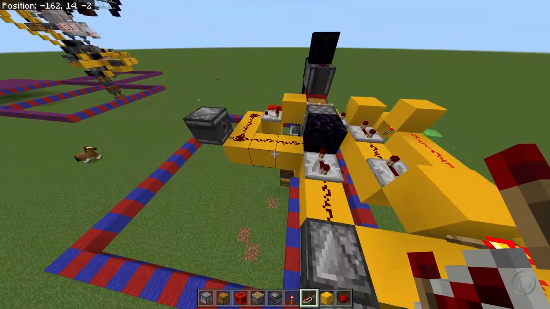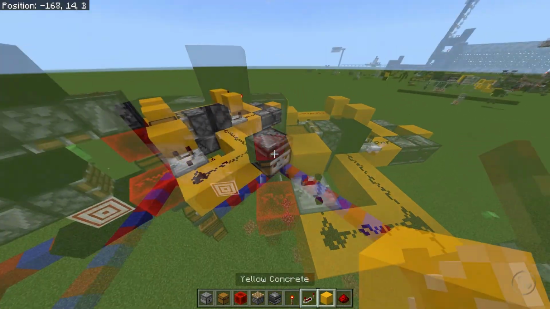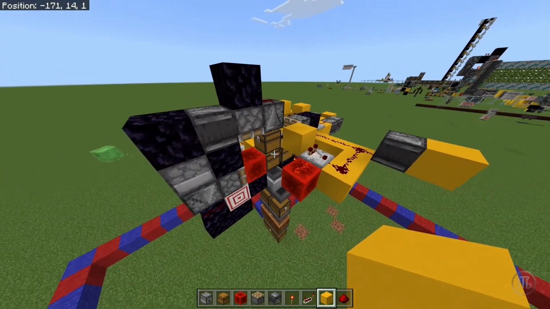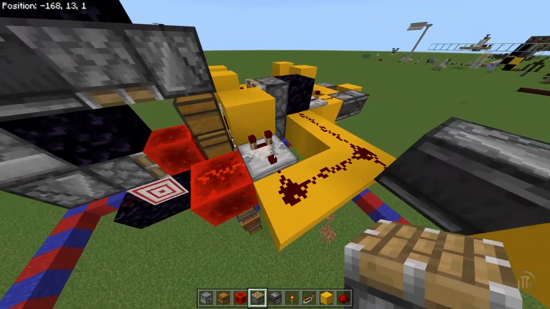So let me give you a test run cycling this through to show you how this is all going to work. Place a block temporarily here. It's going to cycle it through, and it's going to completely break the system. Just like that. I mean, you can't have a video without breaking something, right?